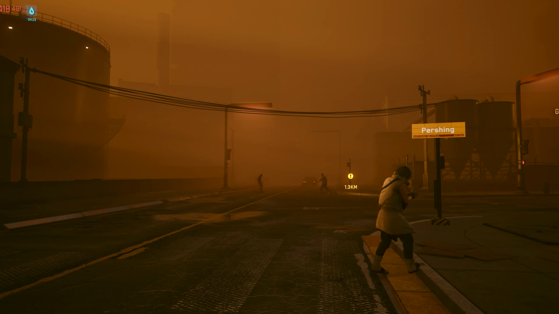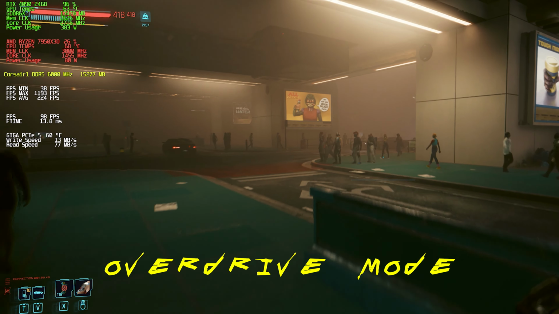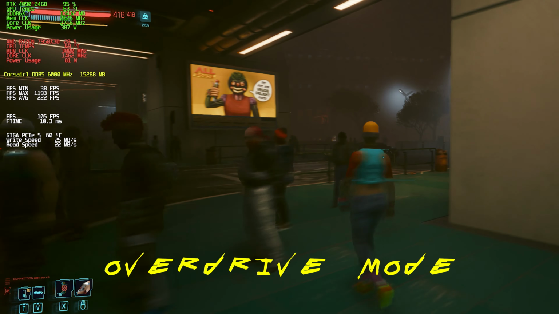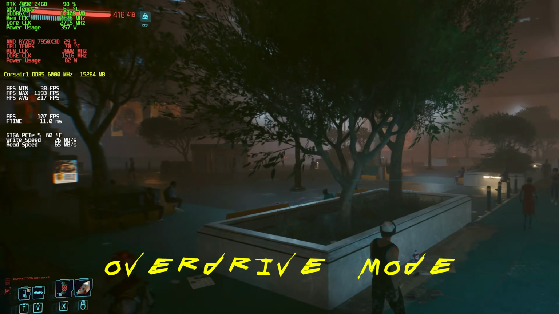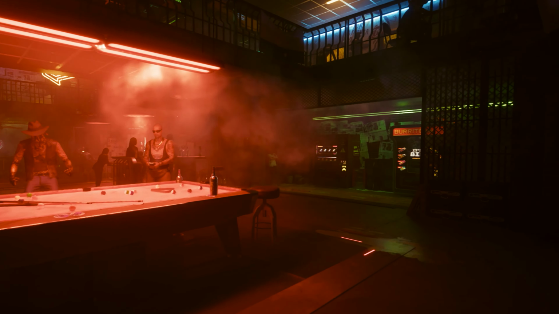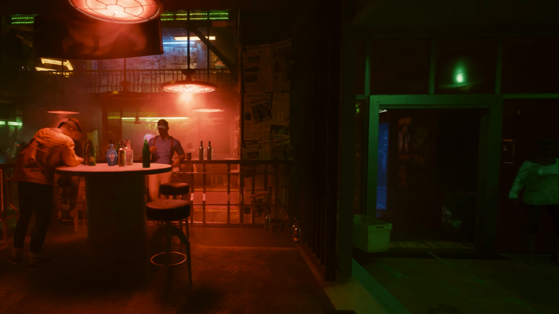Now, in the very first part, I will show the visual difference between Ultra setting and Overdrive mode. Then the second part will be practically a performance test on how well it runs on the walking side and the driving side on different modes and settings. And then the final part of the video will show the different benchmarks, how much FPS you can expect with a system such as this.